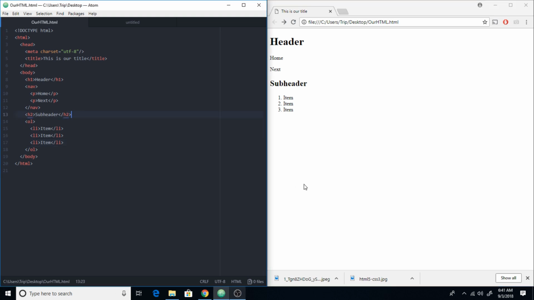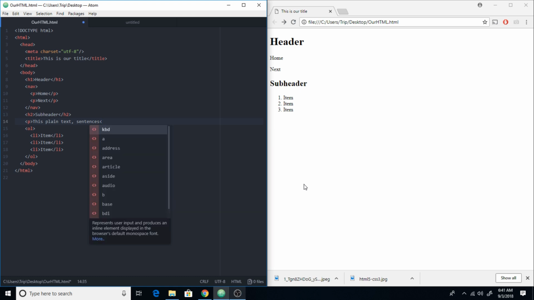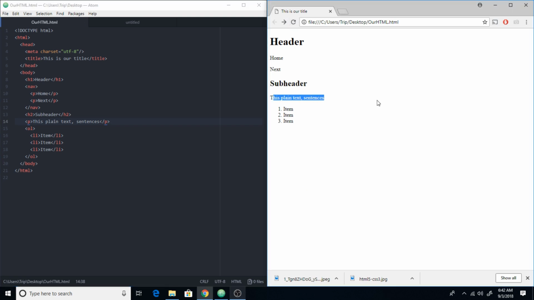For comparison, real quick, normally the text is horizontally oriented. Like with the paragraph that we saw earlier, paragraphs are used for just plain old text, sentences, kind of the part of the web page that if this was a newspaper, it'd be like the article. So if we do that and we refresh, see it's just a normal sentence going horizontally, whereas nav puts it vertically without anything next to it. Ordered list puts it vertically with an order 1, 2, 3. And then to compare that to a different type of list, we have a UL, which is unordered list.